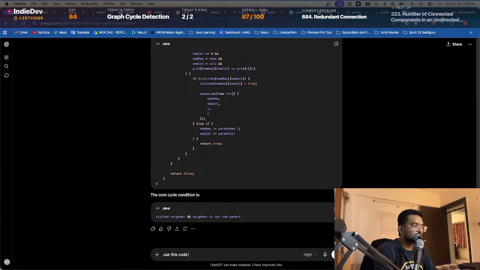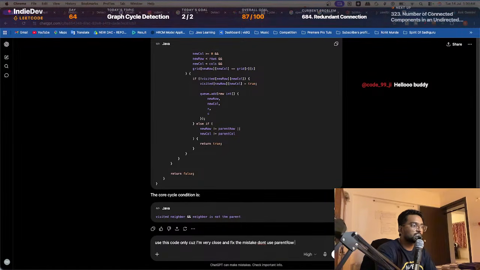Use this code only because I am very close. So tell close and fix the mistake. Don't use parent row or parent column.